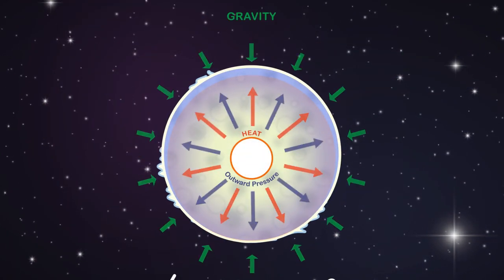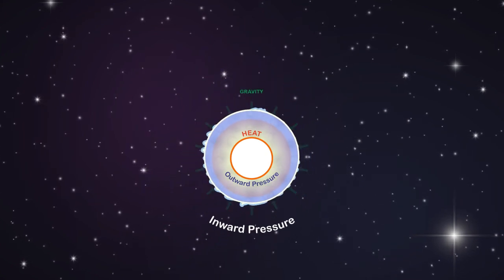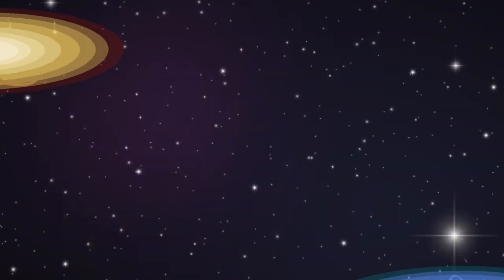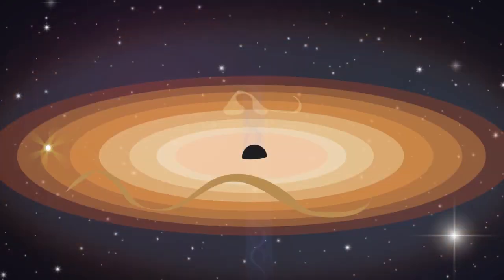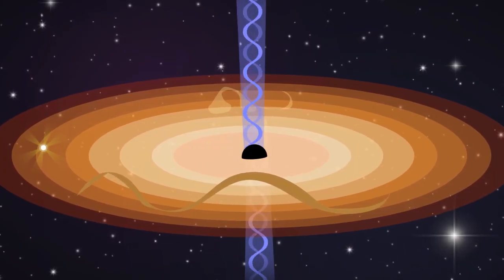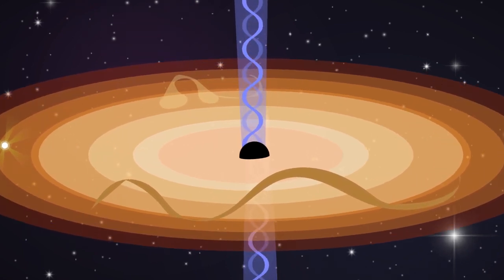Black hole Phoenix A is so large that the process of its formation is still a mystery because scientists believe it could not have formed simply from the death of an exploding star. The most likely scenario is that the Phoenix A black hole was formed from the collision of several supermassive black holes and occurred not long after the Big Bang, which means this is one of the oldest black holes in our universe.